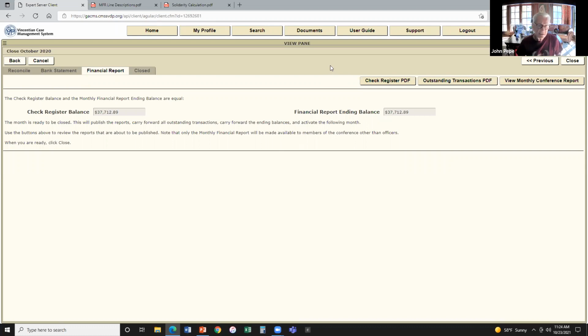So then it must go to the conference president first, then the district treasurer, and then council. We send it to our conference treasurer, and he reviews it, and then he sends it to the district treasurer or president, and then they review again, and then finally they send it to the council office.